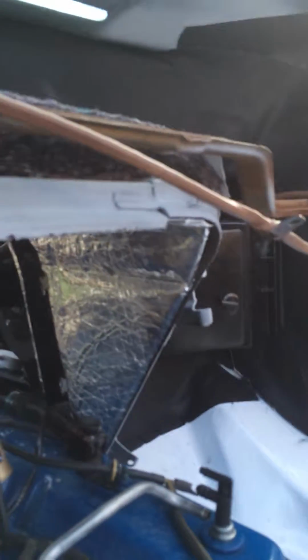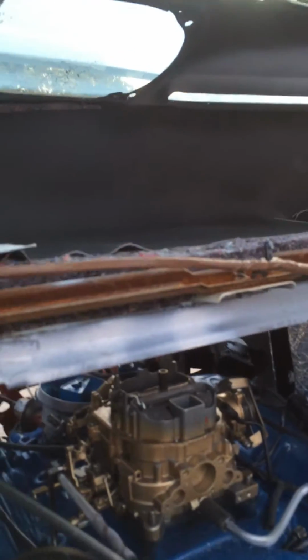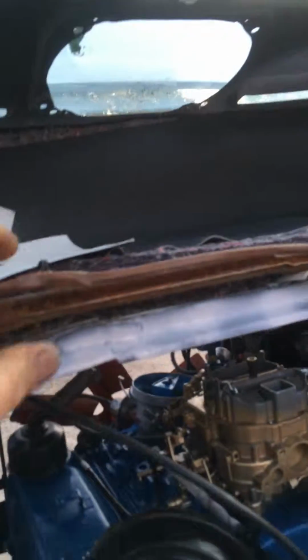I've put new aluminum here on the side. That's insulation. I've just cleaned it up and rewrapped it with the aluminum. That aluminum I'm using is actually for HVAC. It has fiberglass under it, and we're just using that to clean that up. This piece here, it's a little surface rust on it. I'll probably take it off and paint it.